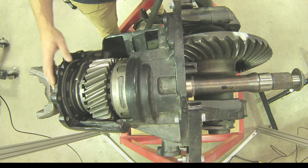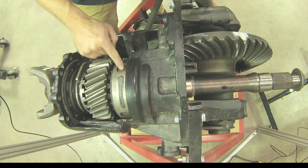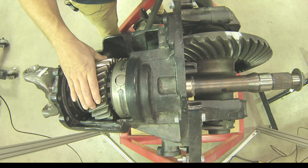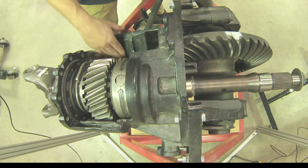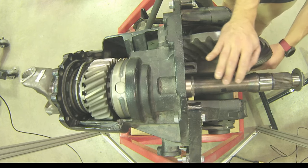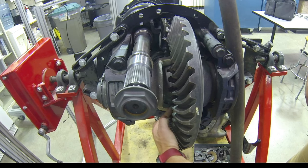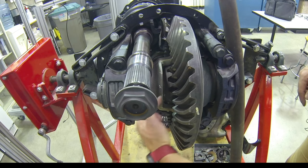Just for review, the path of power to drive the front axle would be: into the yoke, input shaft into the differential cross shaft of the interaxle, through the differential pinion gears of the interaxle differential, through to the helical drive gear because of the side gear profile cut into it, down into the helical driven gear driving our pinion, that drives the bevel gear, and then from our bevel gear into the differential case. From that differential case into the cross shaft, the cross shaft into the differential pinion gears, from those differential pinion gears into the axle side gear, and from that axle side gear out to our axle shaft.